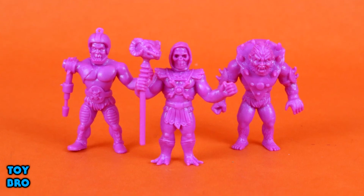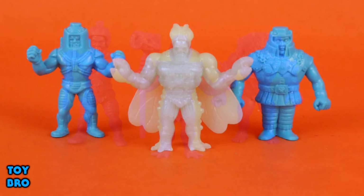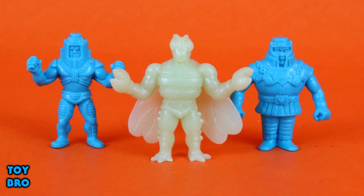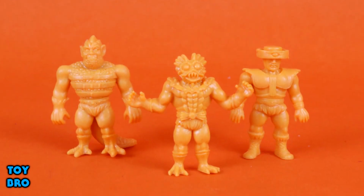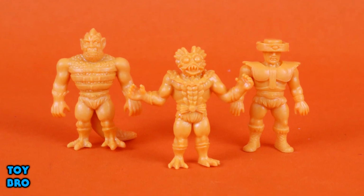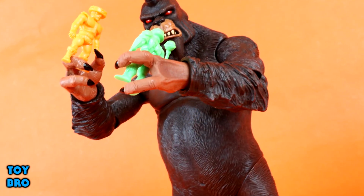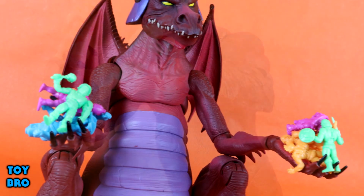I think they're sculpted really well. I love the idea behind them. I wish I had these as a kid, but like I've mentioned in previous videos, I just wasn't of the age when these guys actually hit in the 80s. So it's cool to go back and get some stuff that's reminiscent of those original figures, but also speaks to me in terms of licenses that I really like. Motu is obviously up there for me. So I would suggest you grab a trash can, grab a pack of them, whichever, if you like Motu, if you like the old muscle. It's something fun, it's something a little different too, and that's always good.